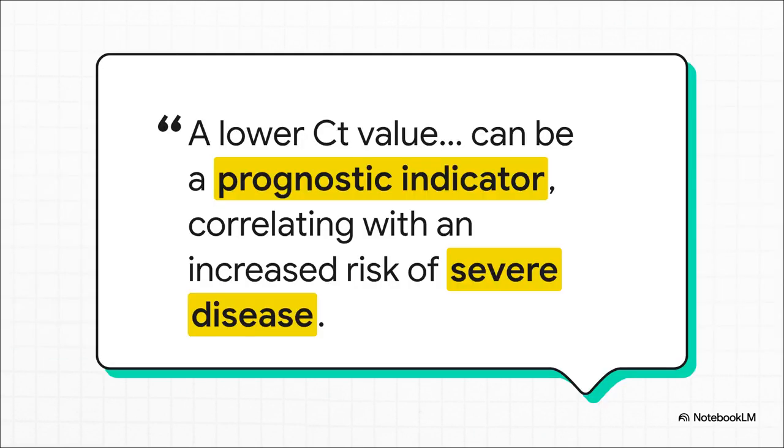And this is where the magic happens. That CT value, the cycle threshold, isn't just a number for the lab report. A lower CT value means a higher viral load, and that has been shown to be a powerful prognostic indicator. It tells clinicians, right from the get-go, that this patient might be at a higher risk for severe disease.